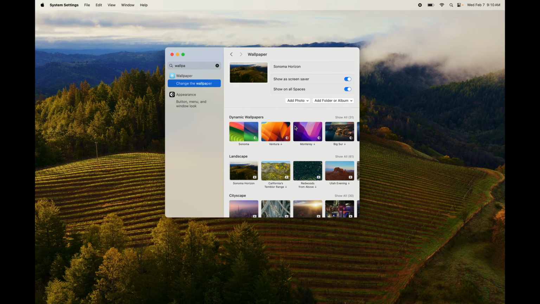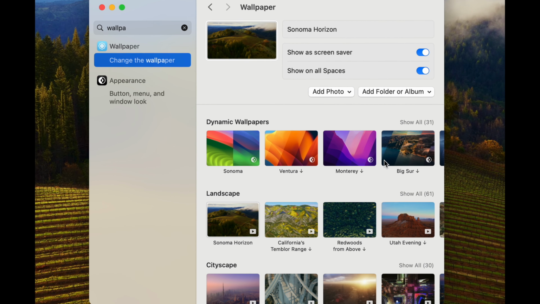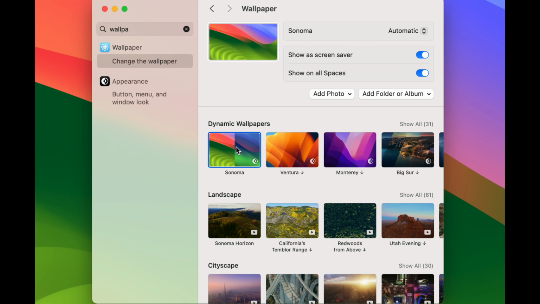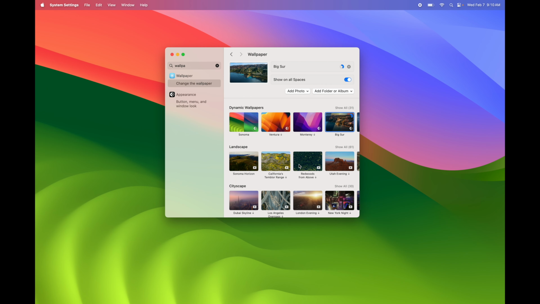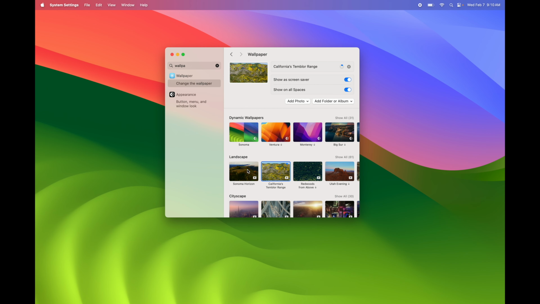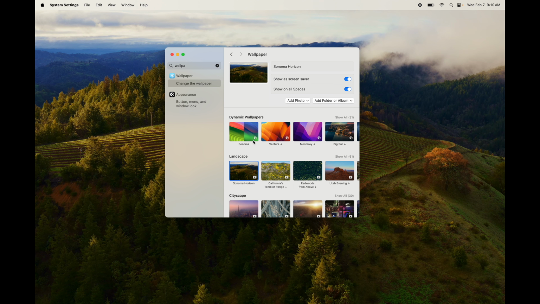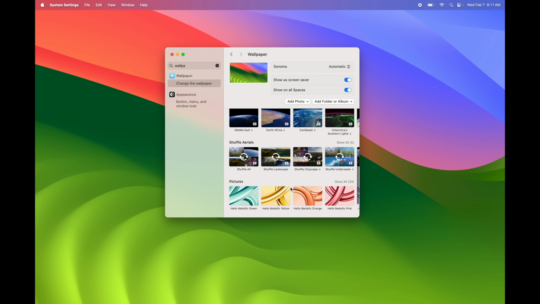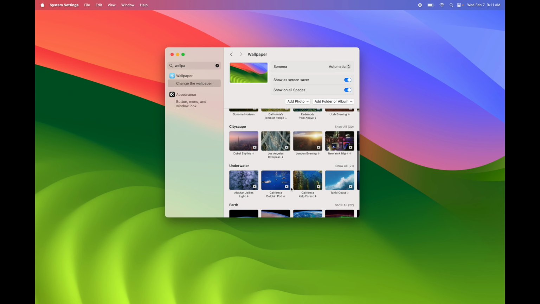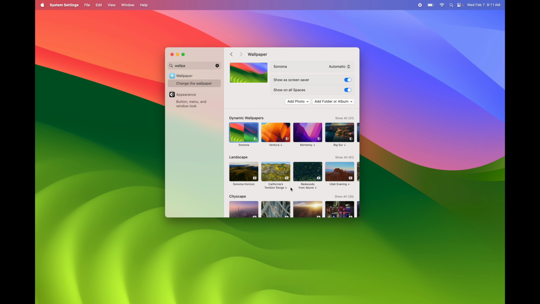Change Wallpaper, and then from here you guys are going to see a bunch of options. So we can go and pick this one, we can try this one out. They're going to change as you click on them, and then you can select whichever one you want. So right now we're just going to leave it there for now, and I want to highlight that you can download any other ones as well, and you can add in your own photos too.